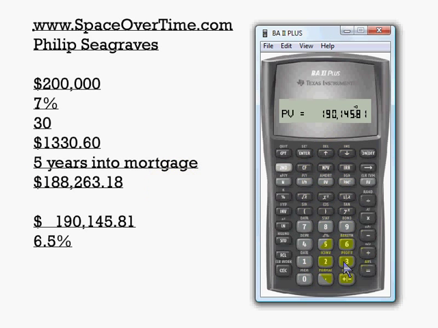And let's put in our calculator 6.5, and that is our new interest rate. So I hit our interest rate button in our calculator. And remember, we still have our N set for 300. We got to set that back. We're going to go ahead and get another 30-year mortgage. So we got to set our number of periods back to 360.